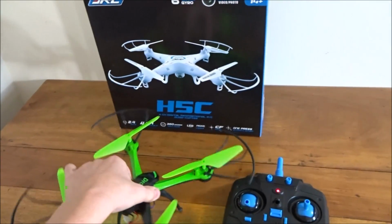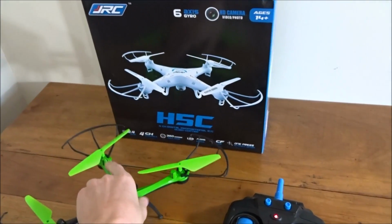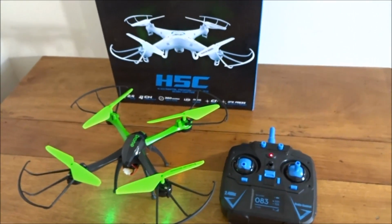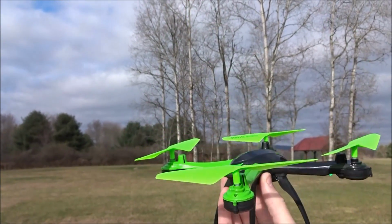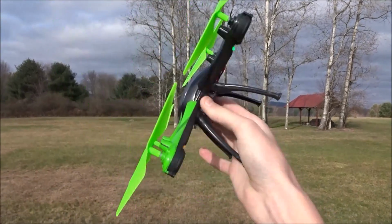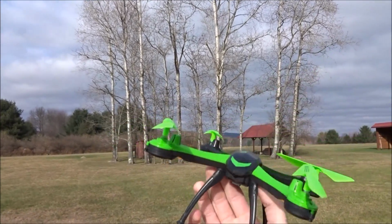So now I'll take it outside, and I'll take the prop guards and camera off, and I believe I'll take the landing gear off too, so let's go check it out. Okay, here we are for the outdoor flight of the JJRC H98. As you can see, I removed the camera and prop guards, but I left the landing gear on since I glued them in. I don't want to take them out, obviously.